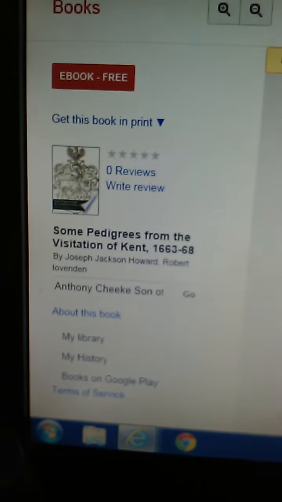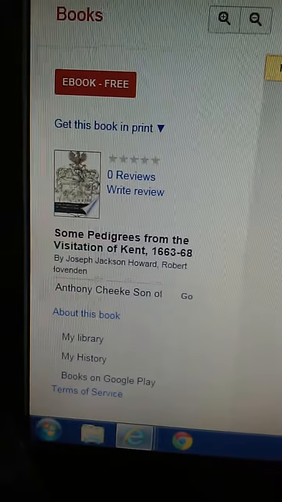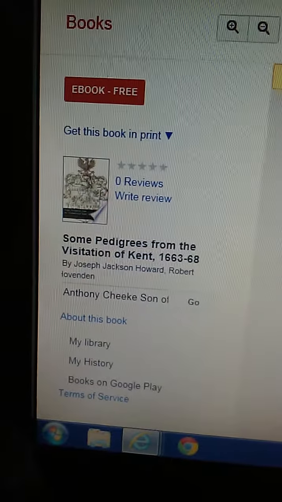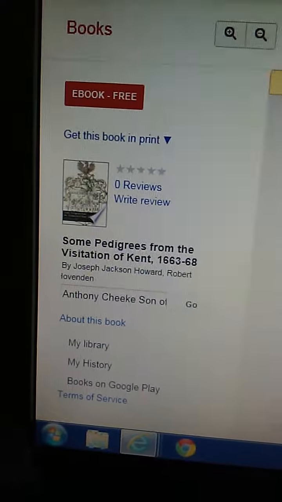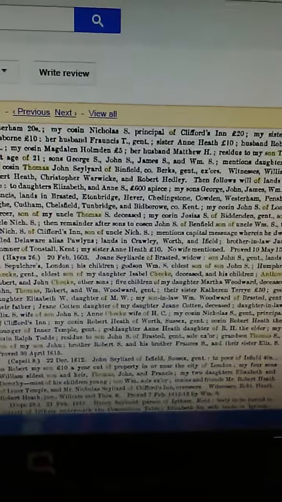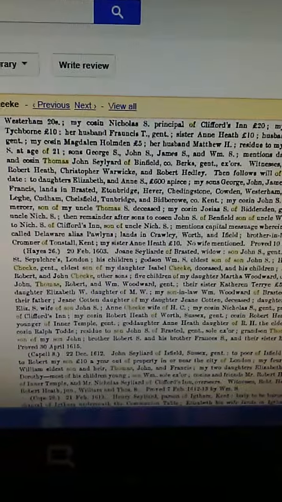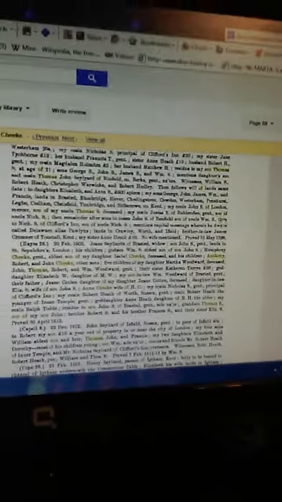Okay, here's another book that has a mention of some Cheeks in it. It mentions an Anthony Cheeke and a John. I'm going to show that to you. But they say, now this is where I get confused. I'm going to come over here. This is the Sillyards. Again, I think I mentioned the Sillyards before. This is more or less, in the visitation, a will or an account of who's alive at the time. You can Google this and read it, see if you can enlighten me. But the wording gets me confused.